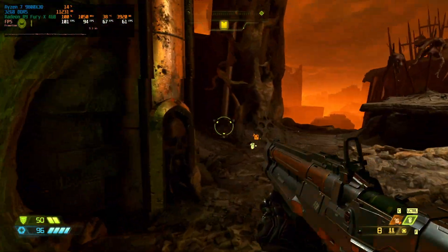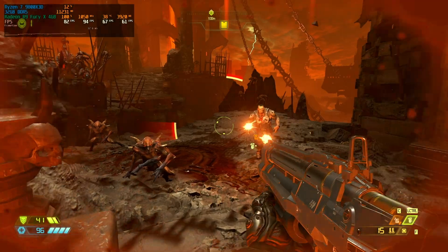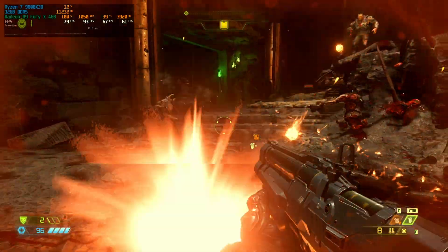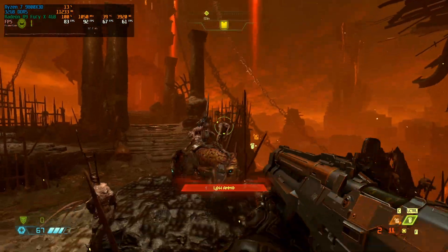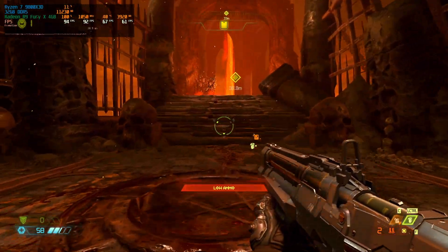You're going to have loads of fun playing games like Doom Eternal on this card. You won't get away with the next Doom game as the demands are much higher, but for anyone who hasn't played Doom Eternal and has an R9 Fury X — you can absolutely get away with it. Doom Eternal plays perfectly fine with a near-high-settings FPS experience, everything running really smooth. The 1% low is 67 FPS and even our 0.1% lows are sitting at 61 FPS. And Doom Eternal itself is about 5 years old, the card is 10 years old — pretty impressive.